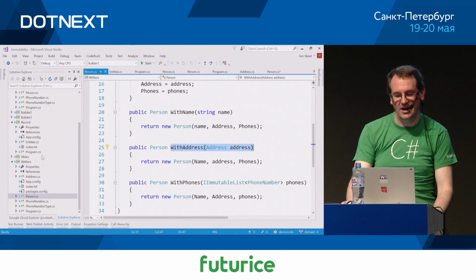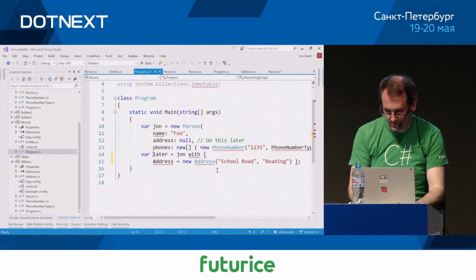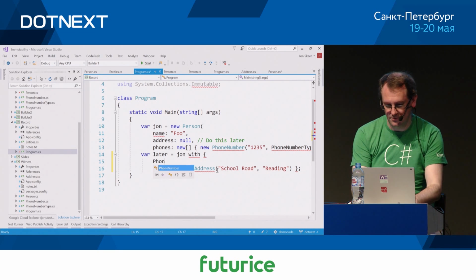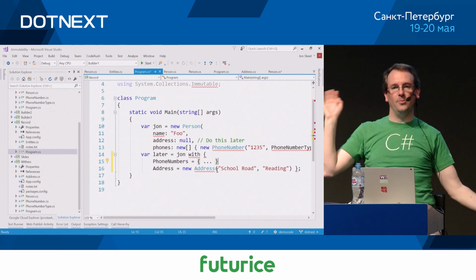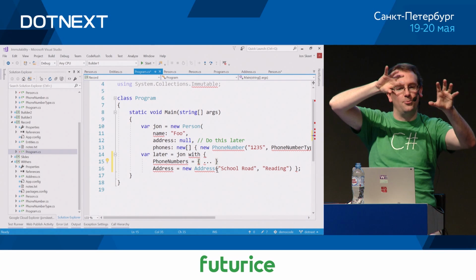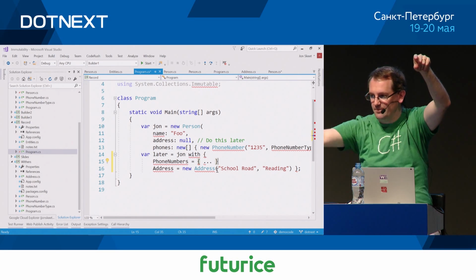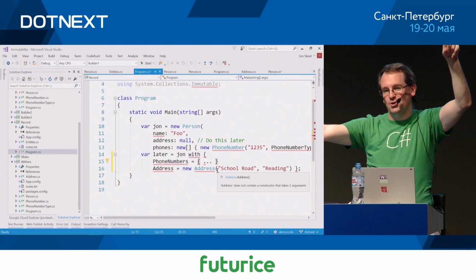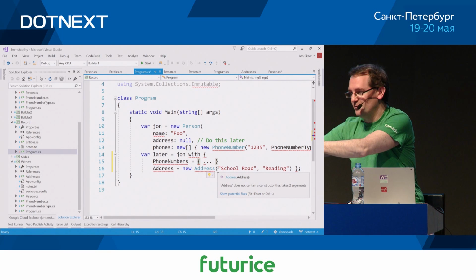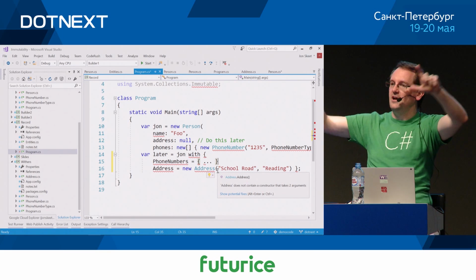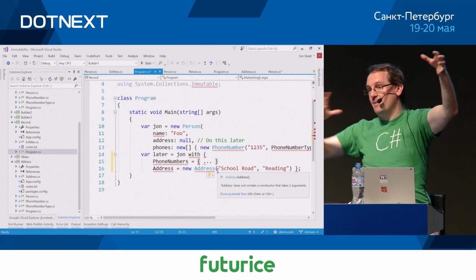The benefit of records in C# 9 is, imagine I've written a person with phones equals, and then done something. I don't know how we'll be able to modify. One of the difficulties with withers is, well, I don't want to modify John, but I want to modify the phone number that's the third in the list. And one of the difficulties with immutability is, if you modify something down there, that means you've got to have a new list, which means you've got to have a new person. And aside from the performance issue of that, just building it up can be painful.